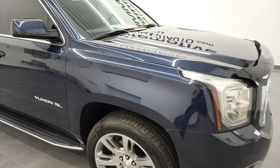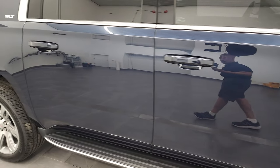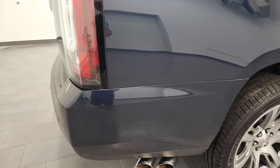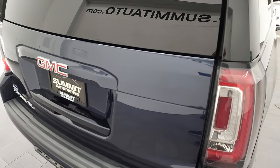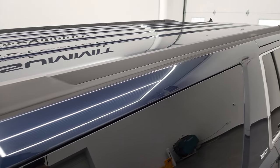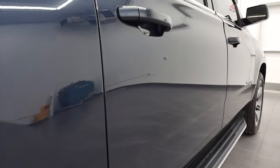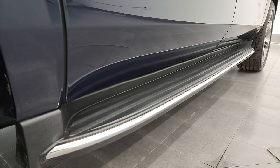As you go down this side of this 2018 GMC Yukon XL, take note of how clean the body is, how reflective and mirror-like that paint is. I take these HD videos so if you are far away or even if you're close by and you cannot make the trip down but you're still interested in purchasing the vehicle, you can see the vehicle, hear the vehicle and have confidence in what you're looking at before you even get here. So when you do get here, there's absolutely no surprises and you can make a smart and informed buying decision from wherever you're at.